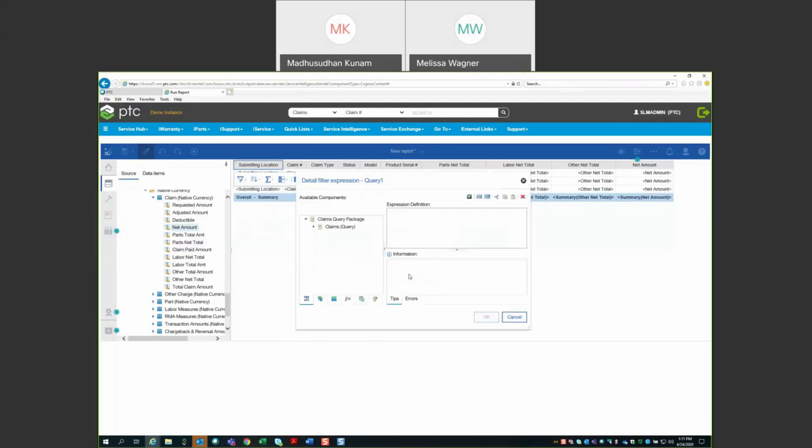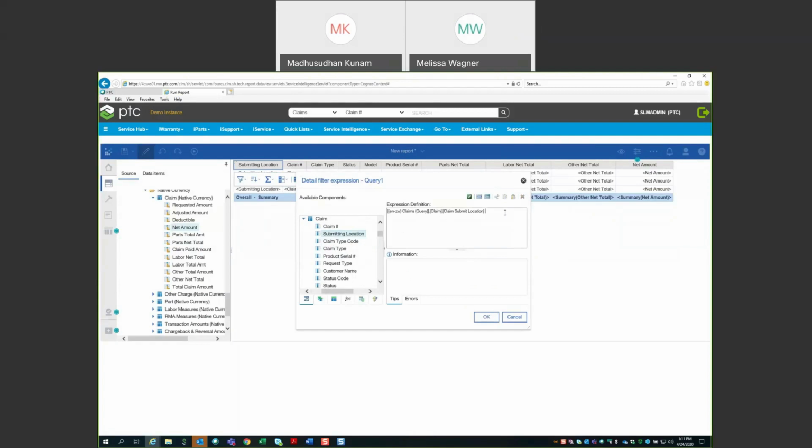Now click OK. So once you click that, it's going to show you data filter expression window like this. And now here you are going to select the expression definition here. So here I'm going to select the submitting location. Now here you are going to pass the parameter.